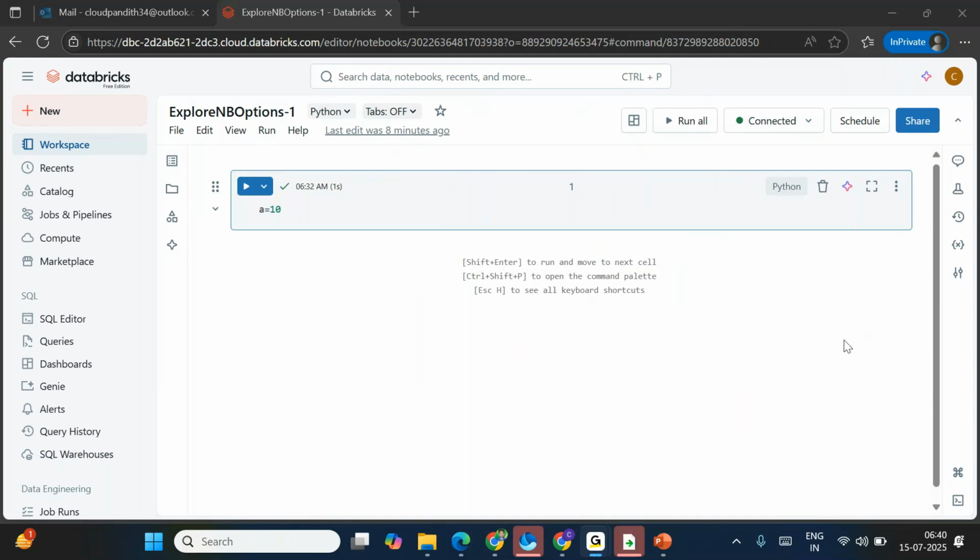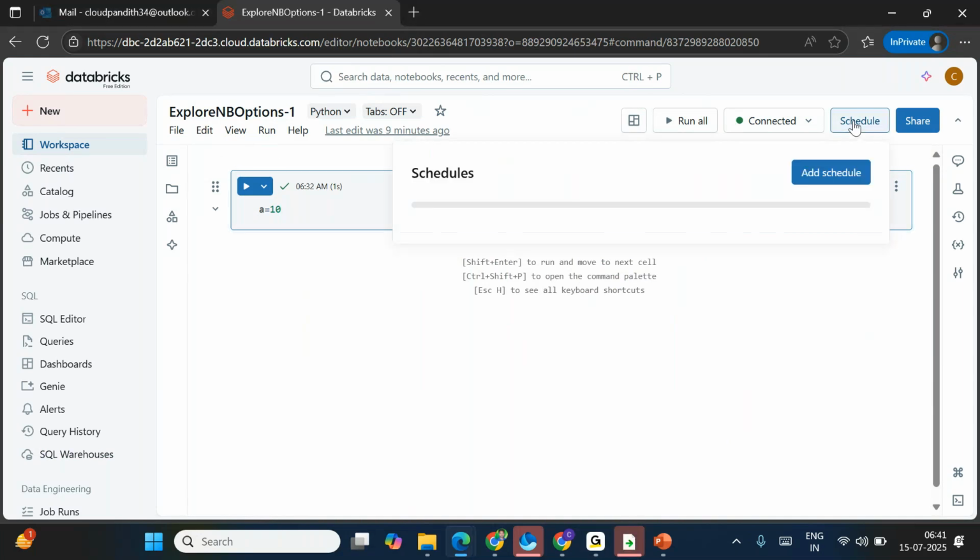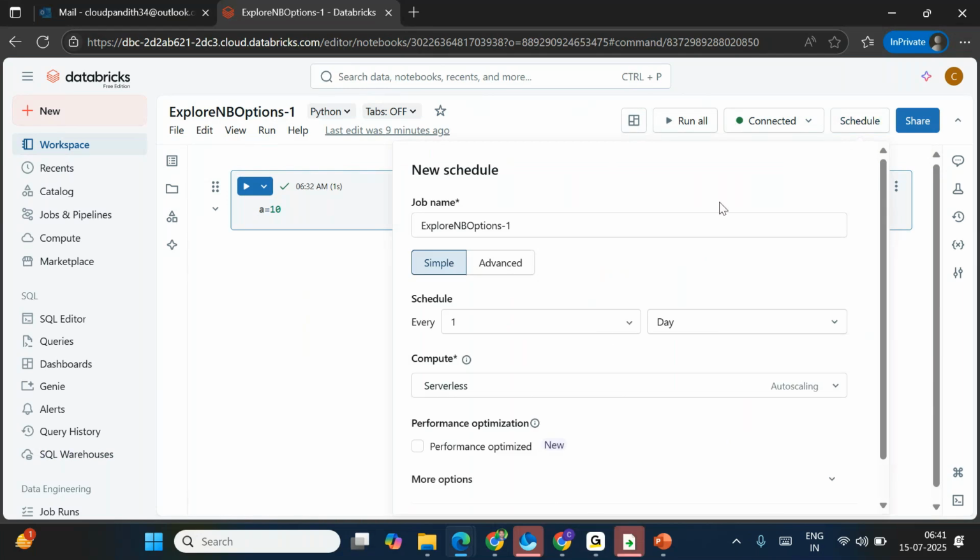In a job cluster, how many computes will it create? It is all based on how many you want. For example, how to create an all-purpose cluster, we saw yesterday. How to create a job cluster we will discuss tomorrow. I don't think it will allow creating a job cluster, because we are using Community Edition, but let me try schedule.